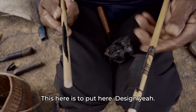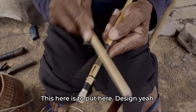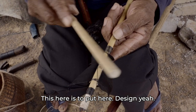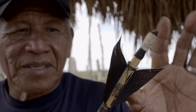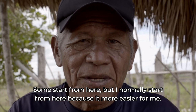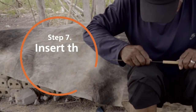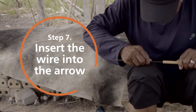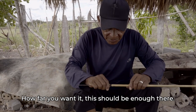This here is to put here. Design, yeah? Yeah, this is the first part. Some starts from here, but I normally stop from here because it's easier for me. How far you want it? This should be enough there.